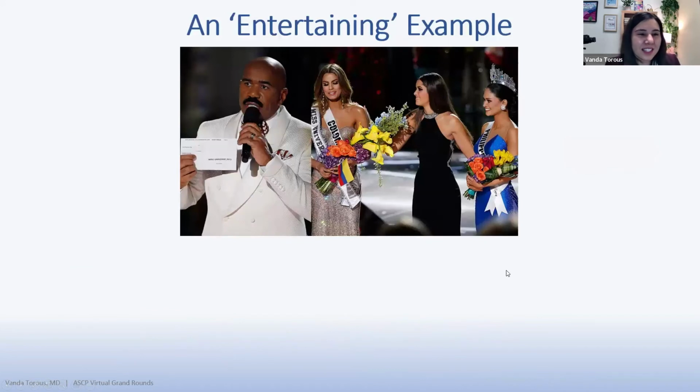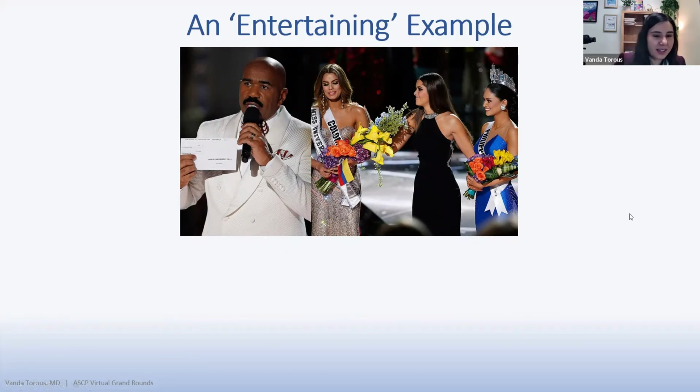Now, I'd like to use this entertaining example. I'm sure it wasn't entertaining to those involved, but relative to what we do, I think that this is an entertaining example. If you think back a few years ago now, 2015, the Miss Universe pageant, Steve Harvey, the host, actually announced the wrong Miss Universe, right? And you could think, well, how could he do that, right? Well, he must have done it on purpose. How hard is it to announce the winner?